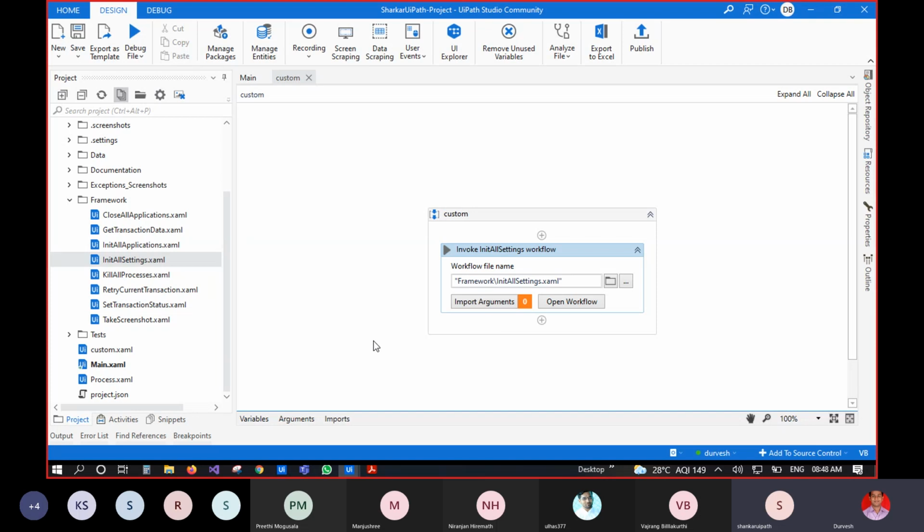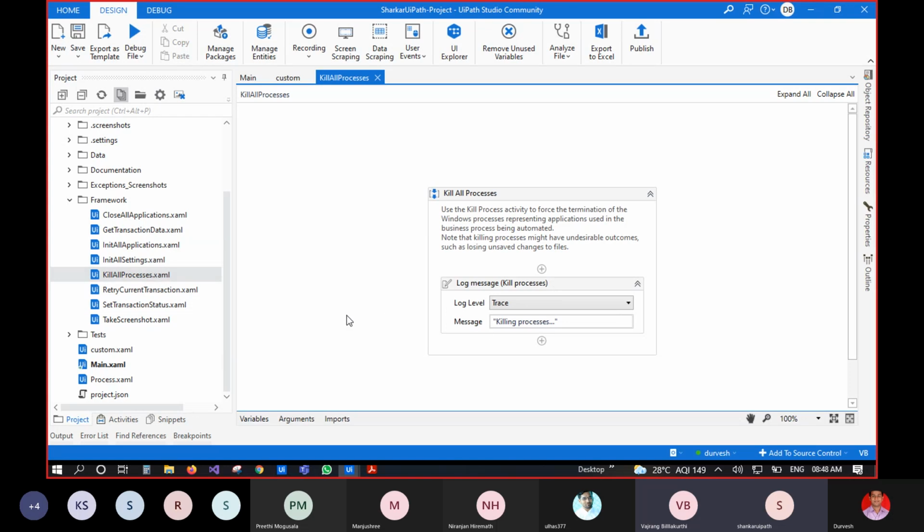But can we use only the kill process, because I'm using it without the RE framework in some projects? Yes, you can use the kill process. You can just drag and drop the kill process and use it. Moreover, there is nothing in the kill process. If you just open it, double click on the kill process, there is nothing in it. Anyhow, you need to write your custom code for sure. Closing the application has to be written. Whatever it is, you need to write your own application.